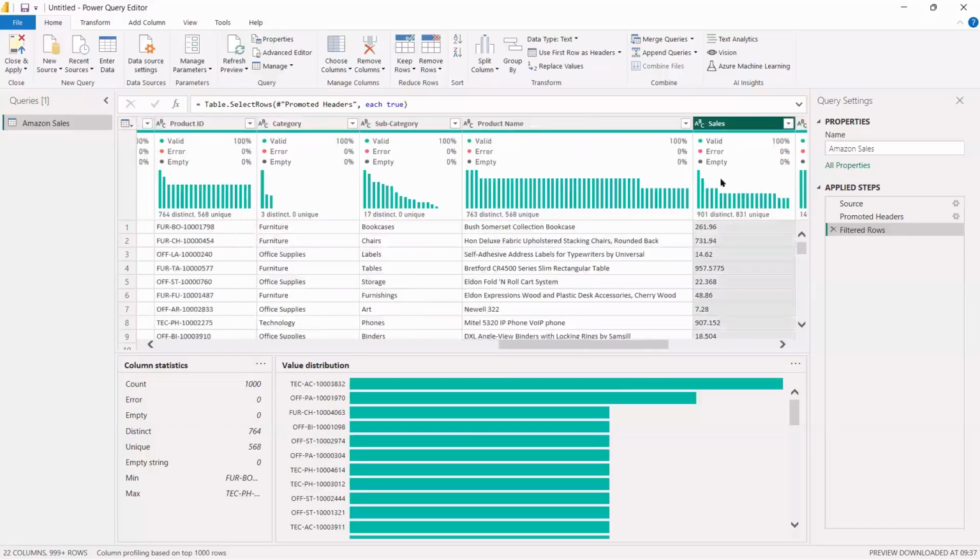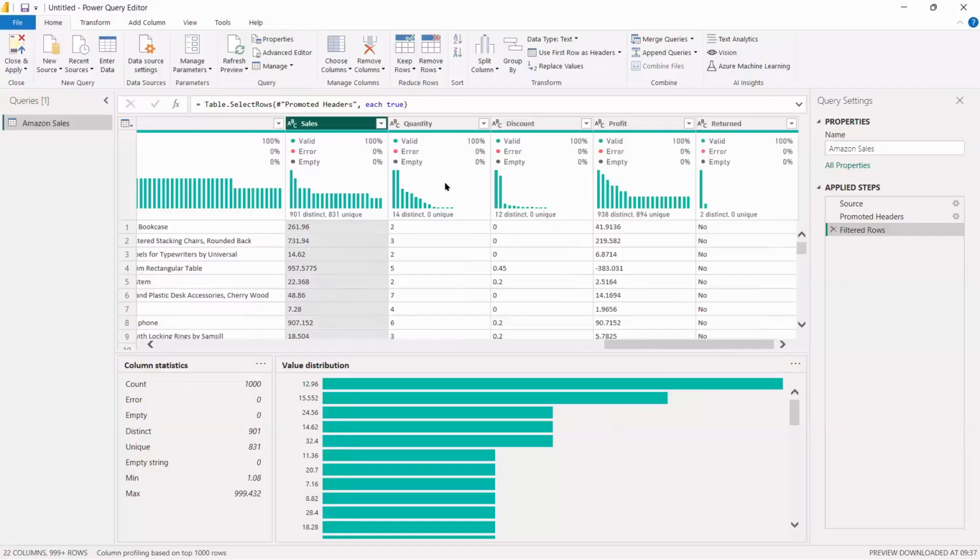Then comes the sales figure. What does the sales say? This is the quantity that you are coming up with, two quantity. And this is the invoice bill: if they're buying two bookcases, the overall amount that they have purchased in dollars is 261.96. And there is no discount being given to them. This discount is not in zero point; it is in percentage. If you say it's 0.45, it's not 0.45 dollars. The 0.45 is the percentage discount, which says a 45% discount is being given. 20% discount is being given, and so on.